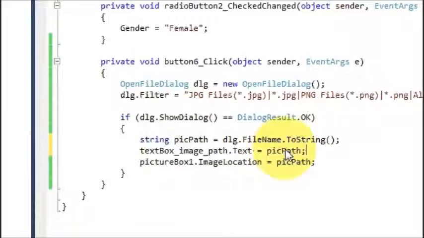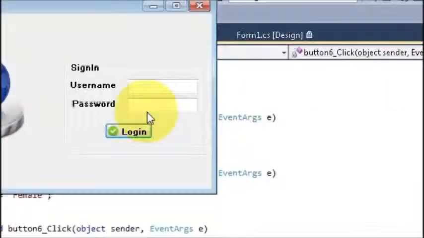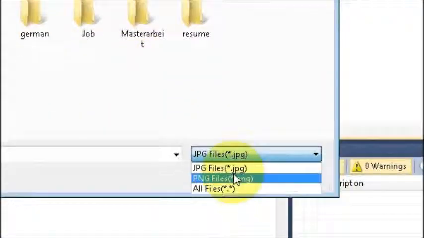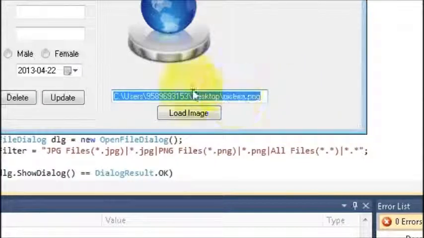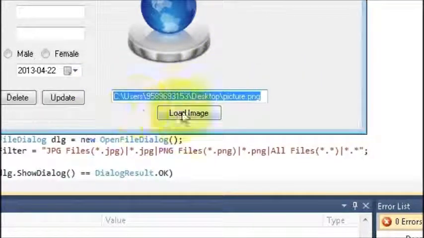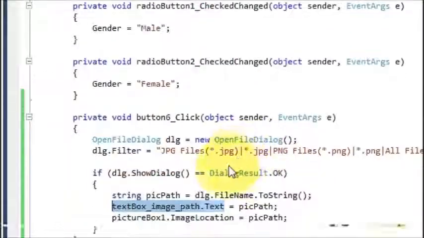Because later on we are going to use this path, I am copying it into this text box also. So when I choose some image, it will copy the path of that image into this text box. We will use this path later.